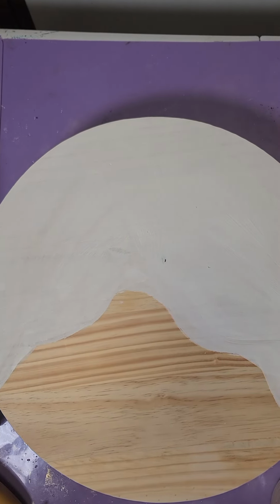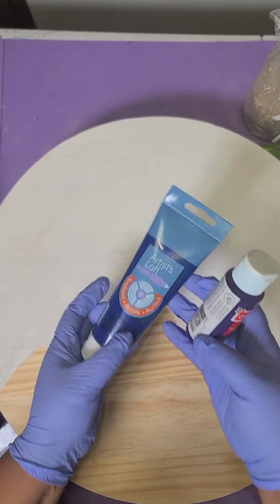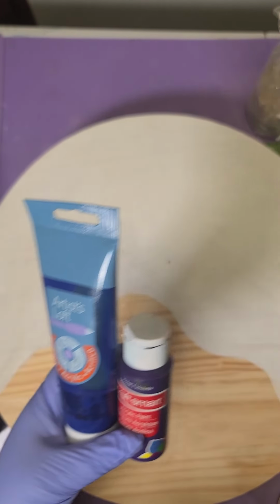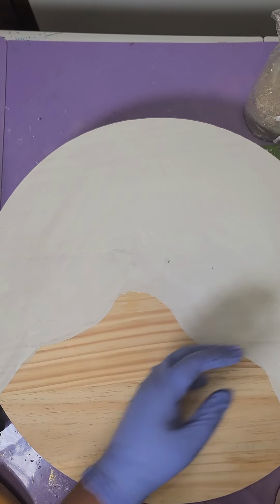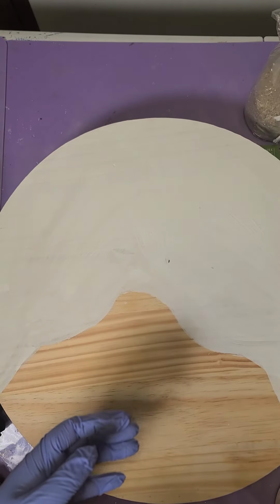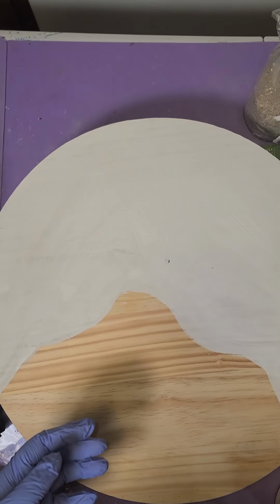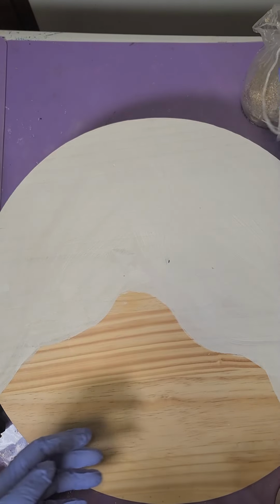Today we're going to be making a beach lazy Susan. I'm doing more blues, purples. You can do whatever colors you want, but I was going for a deep blue at the top and kind of fading into a purple. So I'm using violet, metallic purple, brilliance, blue, light violet, and I do a couple layers of the color. You can use these colors if you want to get the same look, or if you wanted a different kind of ombre look, you can try that.